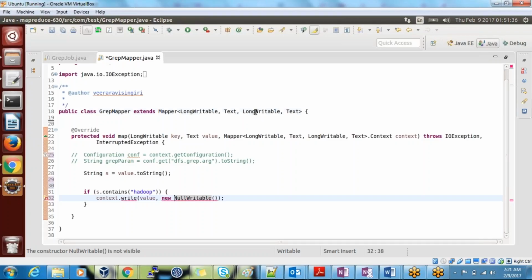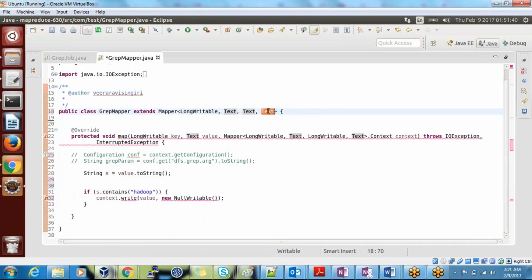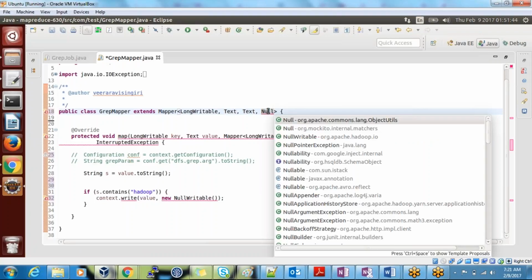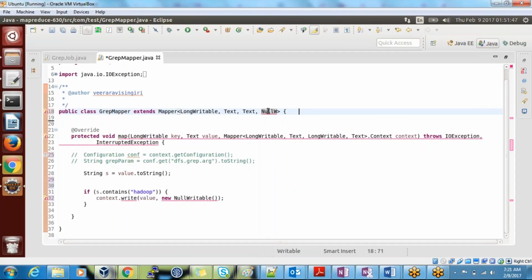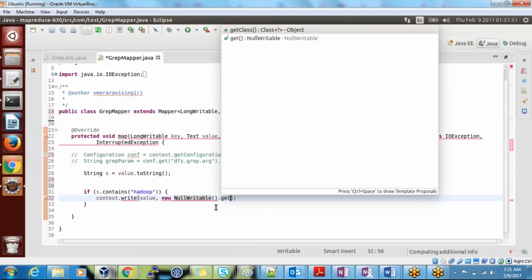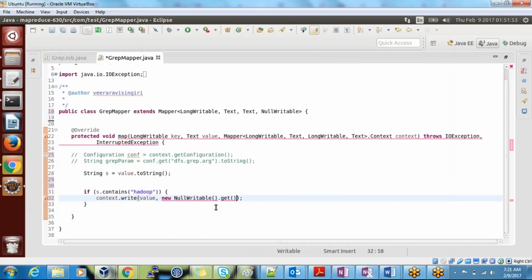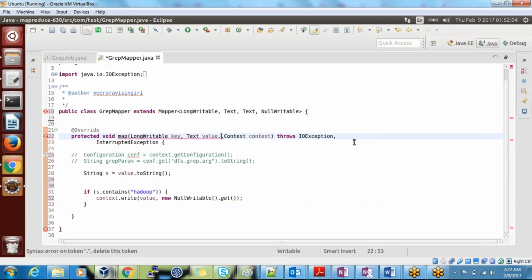Here also I need to change to Text, null writable. Text, null writable. I need to change here as well. So I don't need to remove this part. Let me remove this part. If I change the key value in one place, I need to change it everywhere, right? So that's the one idea.